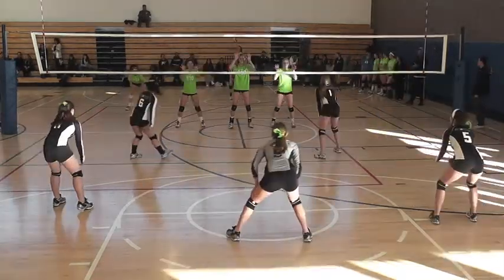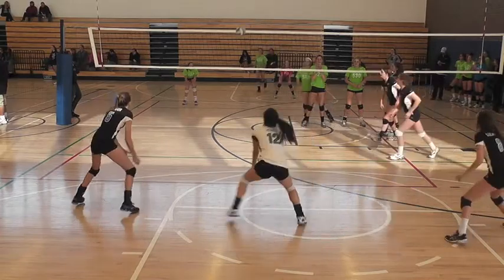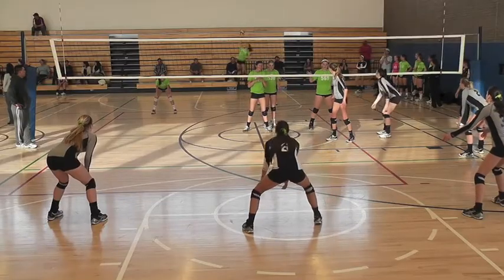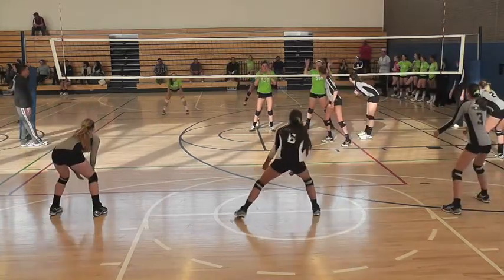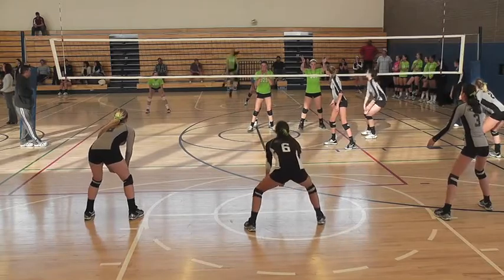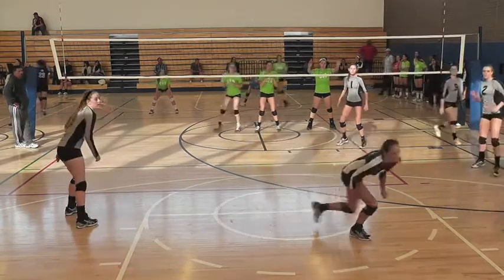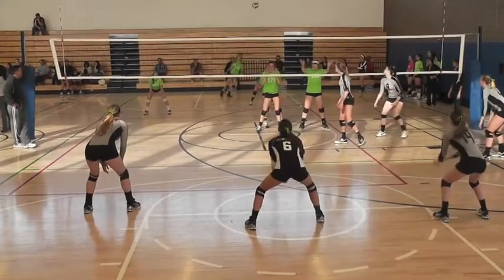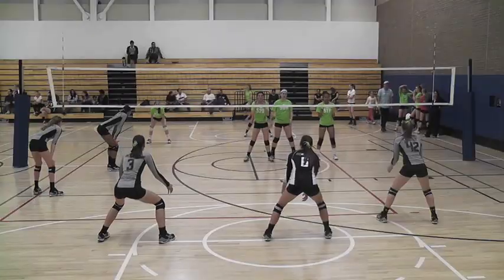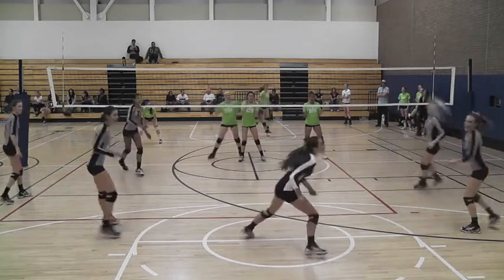I like your jump float serve a lot. You tend to lean over to your left a little bit. The amount of lean you get kind of dictates the direction that the serve's going to go. In gyms where we have enough room, you might consider trying to take your approach more head-on in the direction that you're going to serve the ball rather than take that sideways approach. I'm not certain that the toss in your direction of steps is dictating where your serves go or not. I like it though.